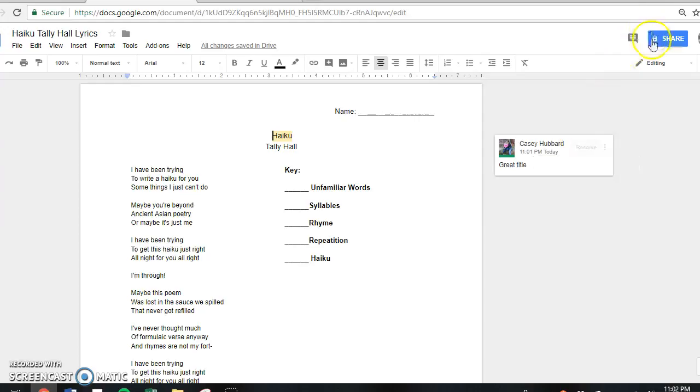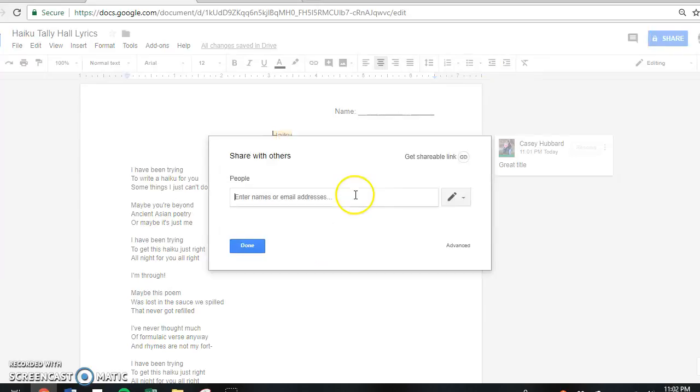You can add anybody into a Google Doc that has either an email address or access to the link. To do that, you'll go up to the share feature, and with it you'll either put in people's email addresses or get the link that you can send to people on your own.